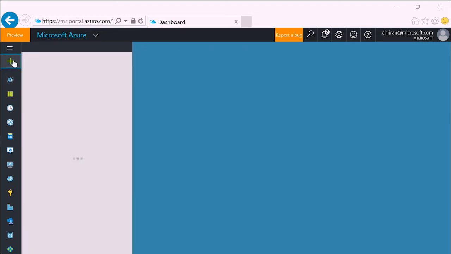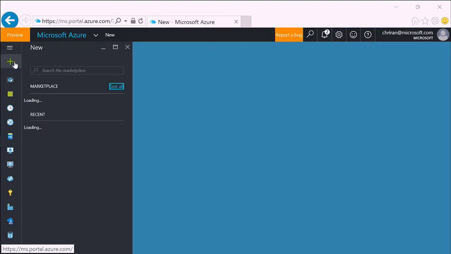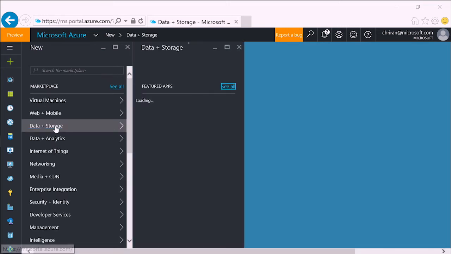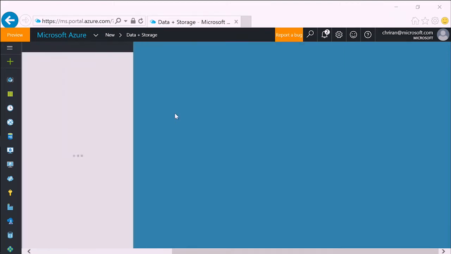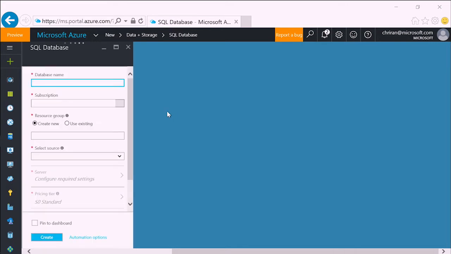So I'm going to go ahead and specify that I want to create a new database. I'll go to Data and Storage, and I'll choose SQL Database. The blade will open where I can start the configuration. I'll be asked for a name. It'll populate with my subscription information, and there'll be other information I'll change as I go. One of the most important things, of course, is going to be the name of the database, because that's going to be used by every application and perhaps every ad hoc report user that's going to be connecting to this. So I'll give this hopefully a clear name. We'll call this MVA Fundamentals Demo, and I'll use my Azure subscription.